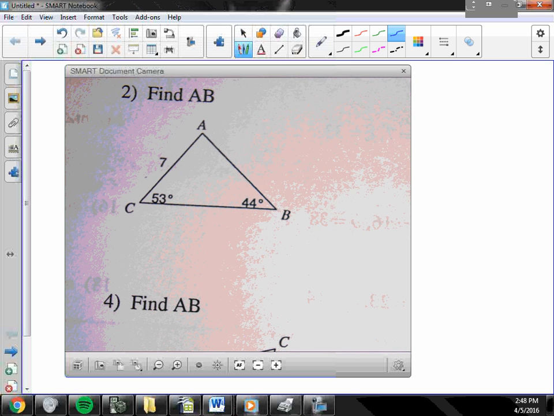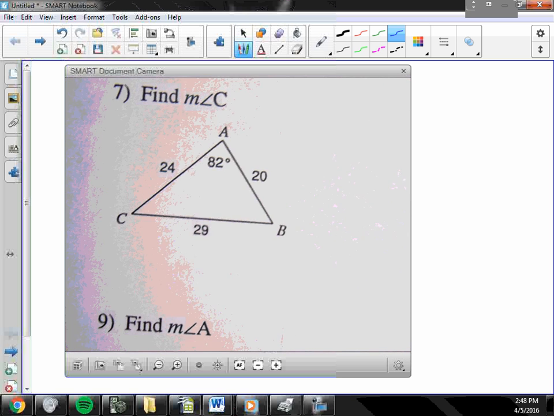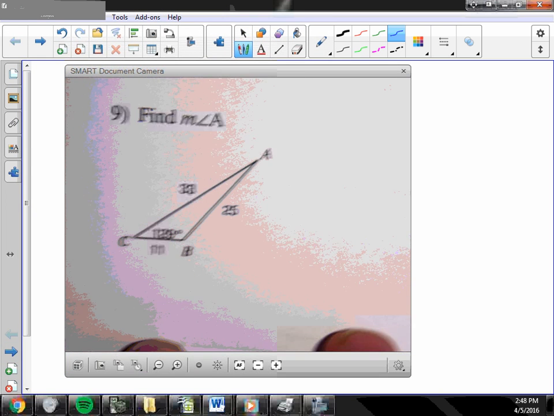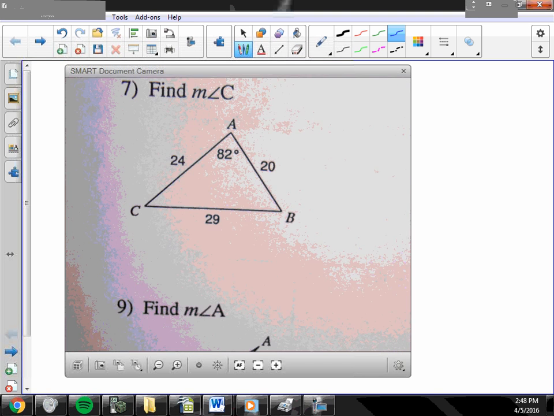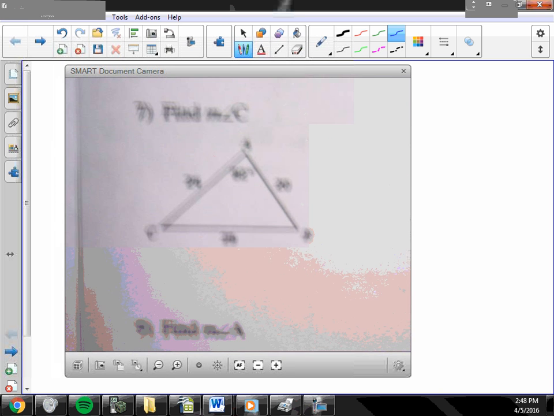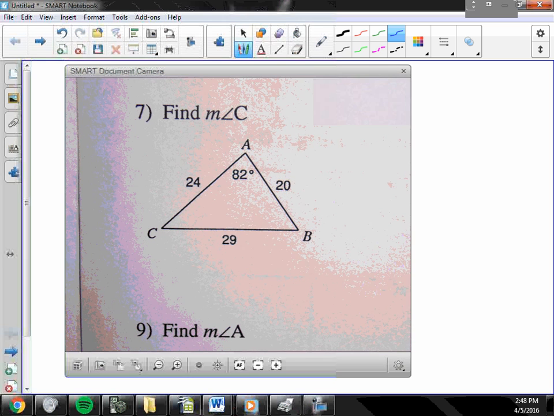All right. Number 9. Oh, let's not do number 9. It's angle side side, and the funny thing happens. I'm going to teach you that tomorrow. Okay, number 7. We have side, side, side, and an angle, which is great. We have everything we need.